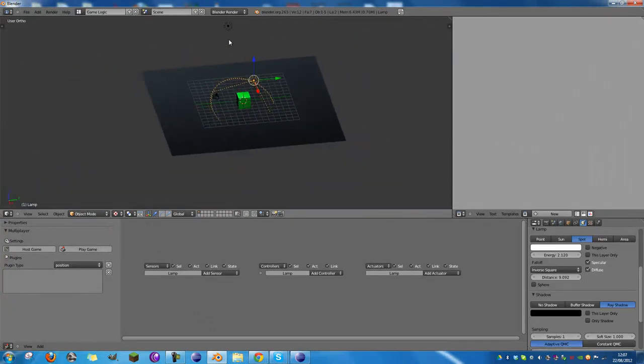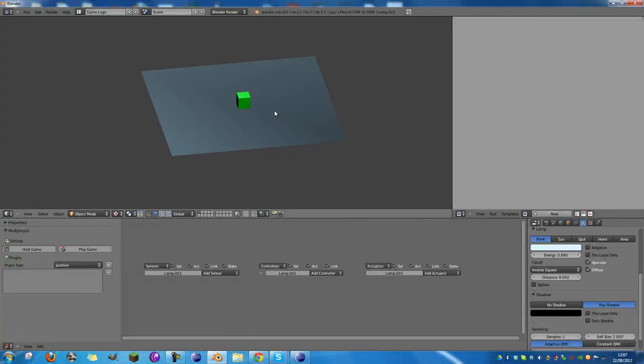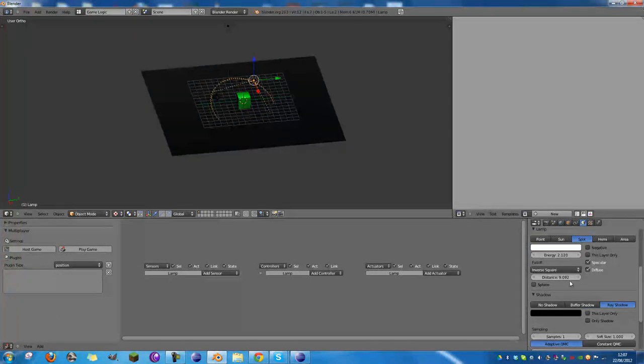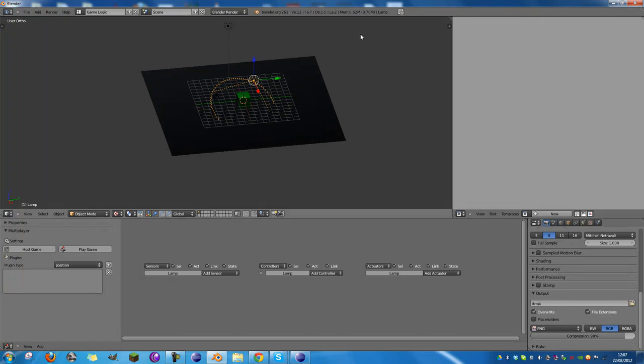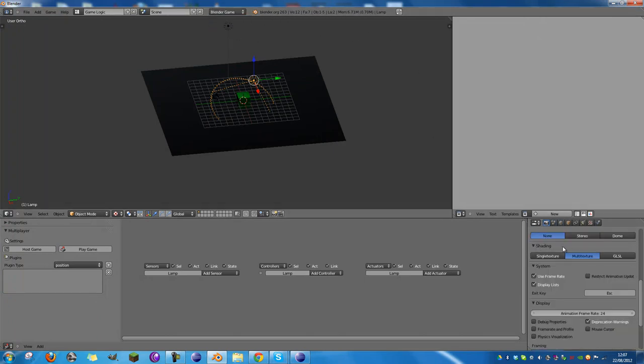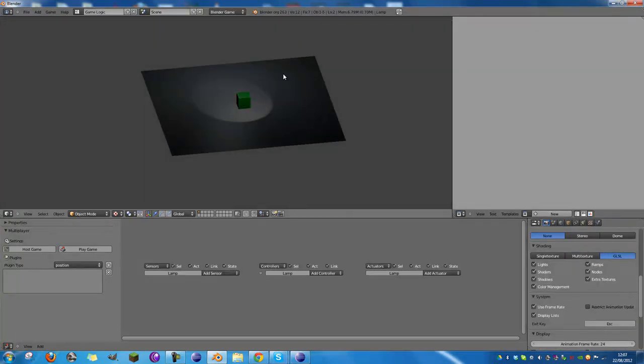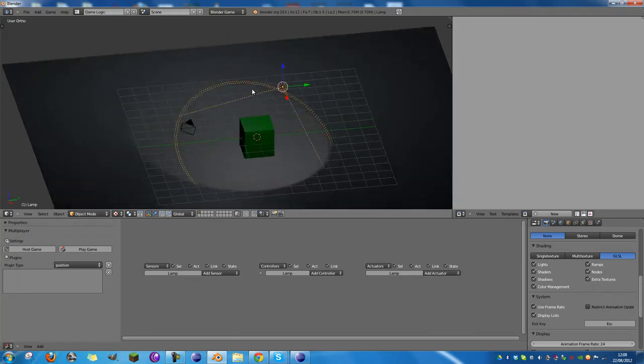Anyway, that's all really you can do with this. There's not that much to worry about. And then my lamp can have reduced energy as well. It's because I'm not in GLSL shading, I believe, which is always a downside. So if we go to GLSL, which is what I was hoping for in the first place, there we go. And that's fine for now. So we've got a little cube.